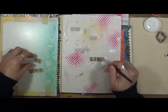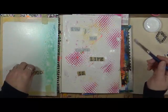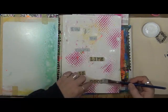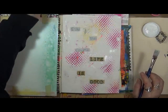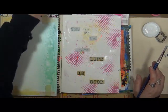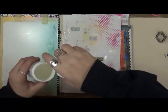Life is good. And let's do a little bit right down here. Life is good. Okay, so we've added our quote. Next it says, use non-dominant hand. Then it says, here they are, print with bubble wrap. So I'm going to use my non-dominant hand and print with bubble wrap.